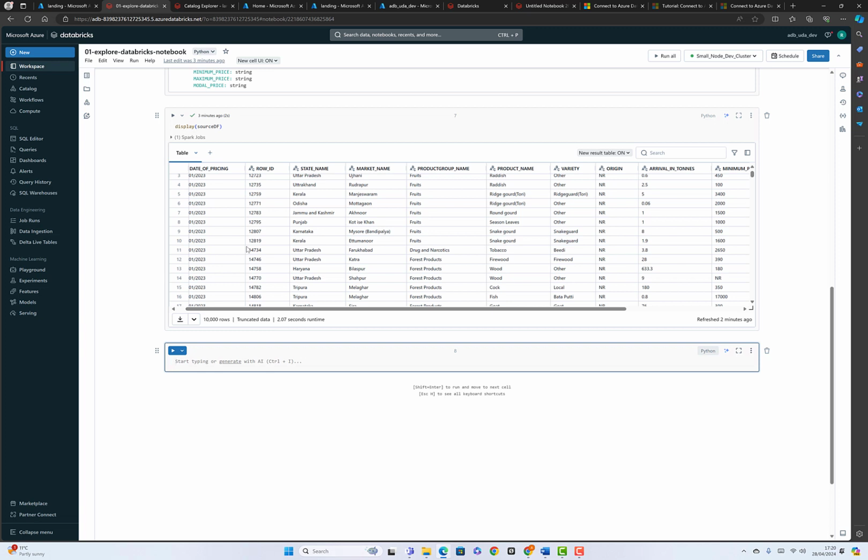That's all. You need to be familiar with it. So we know source df is the reference for all of the columns inside our source file. So I'm going to say source df dot, mostly it will be select, and if you give the list of one column name or multiple column names, for example, you want to select state name as well as market underscore name, it will display.